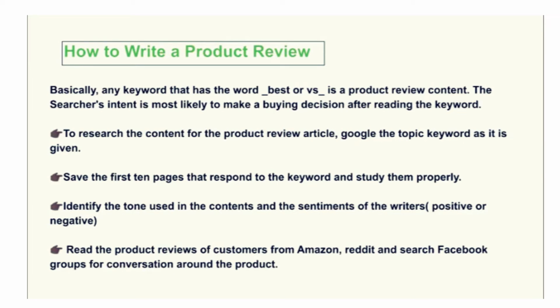And in the course of studying them properly, you should identify the tone used in the content, because it's very important for you to identify the tone used in the content and the sentiments of most of the writers. Is it positive or negative? If the top 10 contents are aligning to the positive angle, maybe while talking about a product, and you write from a negative angle, that content may not rank for that particular keyword. So it's very important for you to also notice the tone of the top 10 articles on the search engine result page to be able to identify the right tone that the audience is expecting to see in that kind of content.